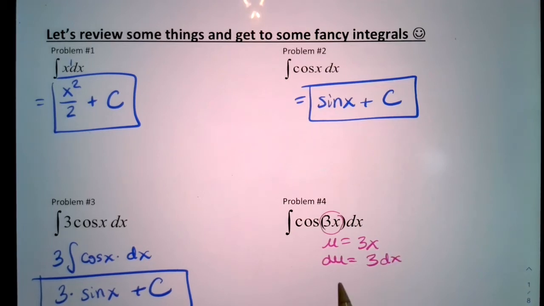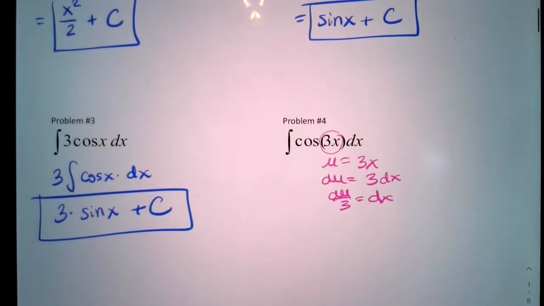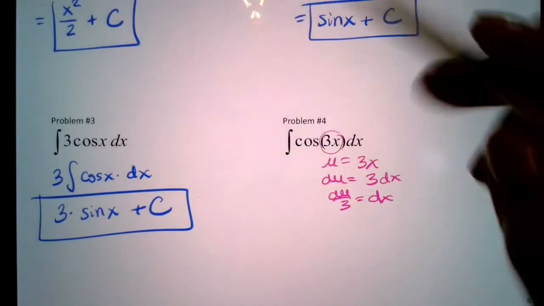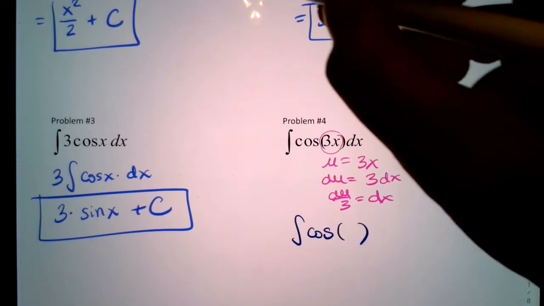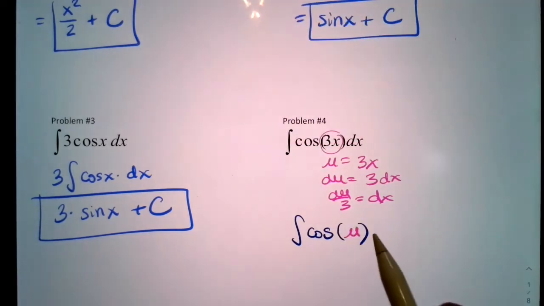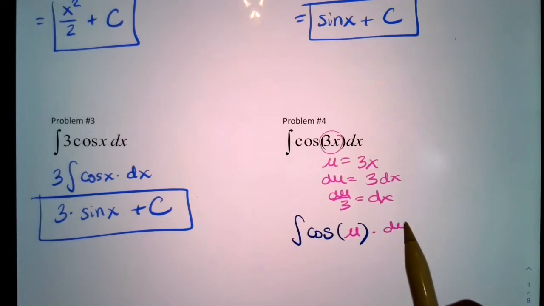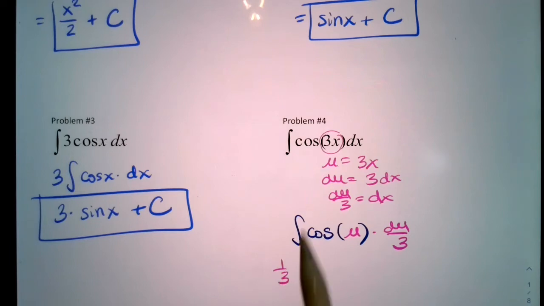I do the follow through here to figure out where I'm headed, and I reimagine this integral, right? I had this integral of cosine, and I just replaced the 3x inside with a u, and then I'm going to replace dx with du over 3. So here's where now it becomes legal. You've correctly addressed the 3. You are allowed now to take that 3 out. Notice it's in the denominator, so you can pull it outside the integral as a 1/3 coefficient.